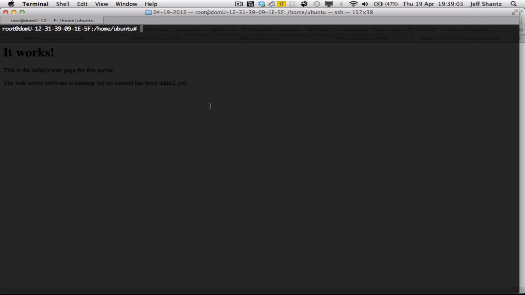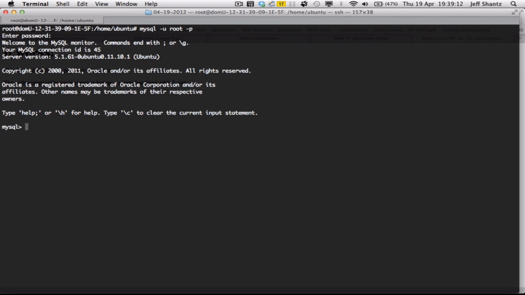Okay, so we want to quickly create some sort of PHP app just to make sure that it's working. So I'm going to MySQL, log in as the root user, and I'm going to specify a password since I set a root password. So I'll enter that. And let's create a database here. Create database CS2212, use CS2212, and then I'm going to create a simple comments form. So I'll create a comments table, and it'll have an integer ID, not null.